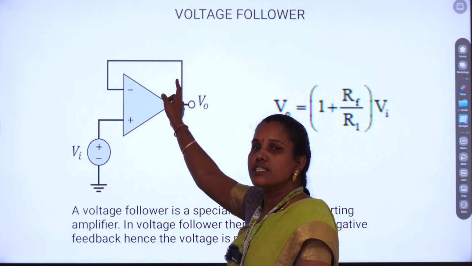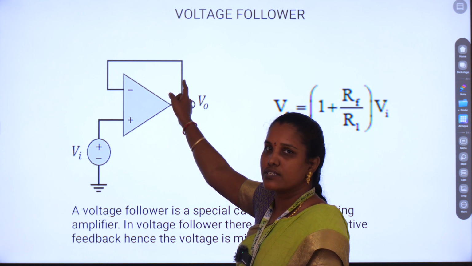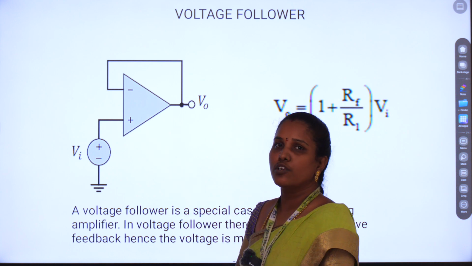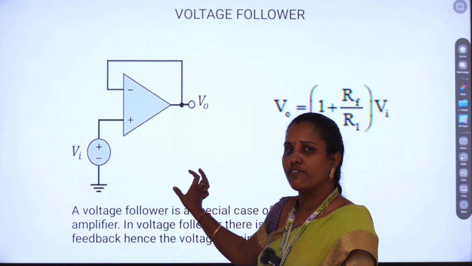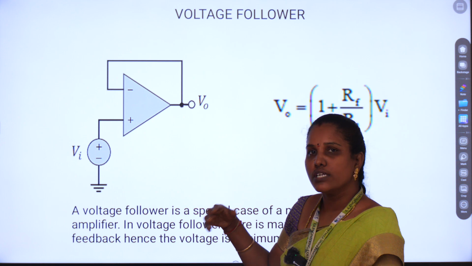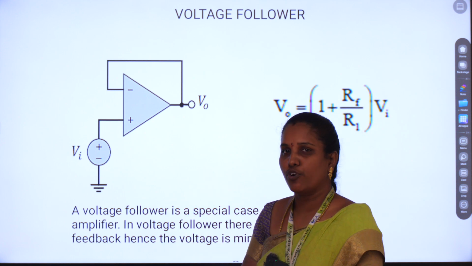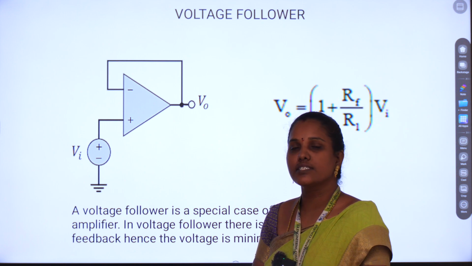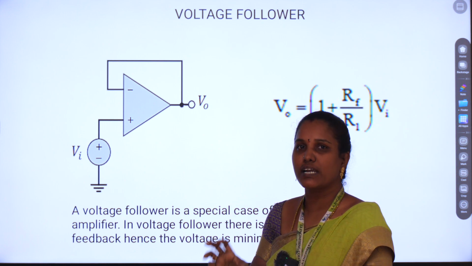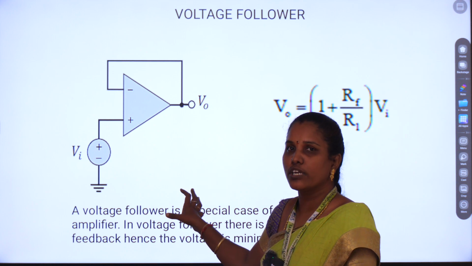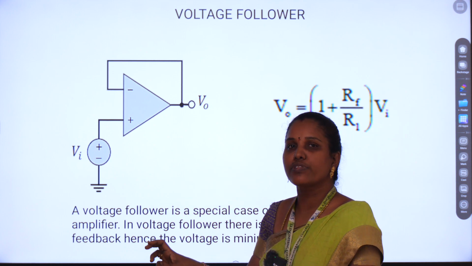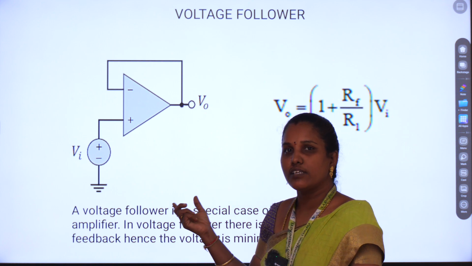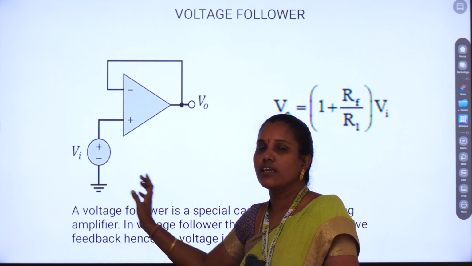Then the feedback is low resistance, the output side is a low resistance. That's why it's connected as a short circuit. So the input is given to the non-inverting terminal, and this circuit behaves like a voltage follower. The voltage follower is nothing but the emitter follower in case of the BJT. In case of the field effect transistor, it is the source follower. So what are the properties of a voltage follower using the op-amp? The input impedance is high, the output impedance is low, and the gain factor is 1 because the output is the same as the input.